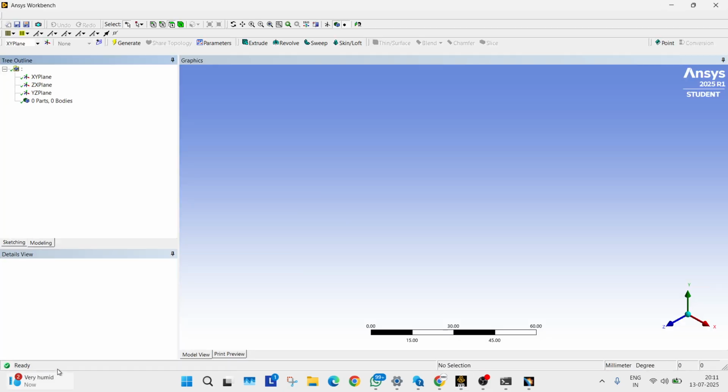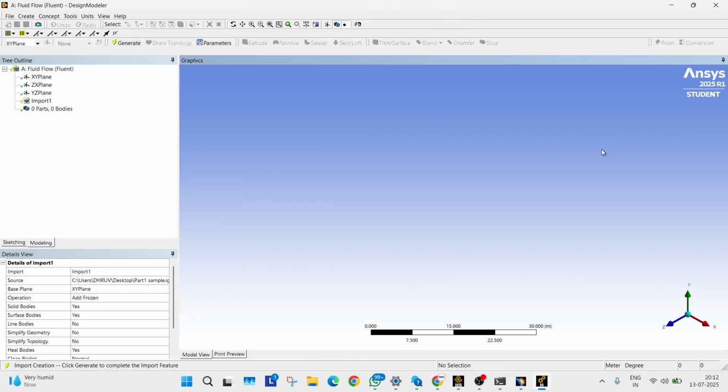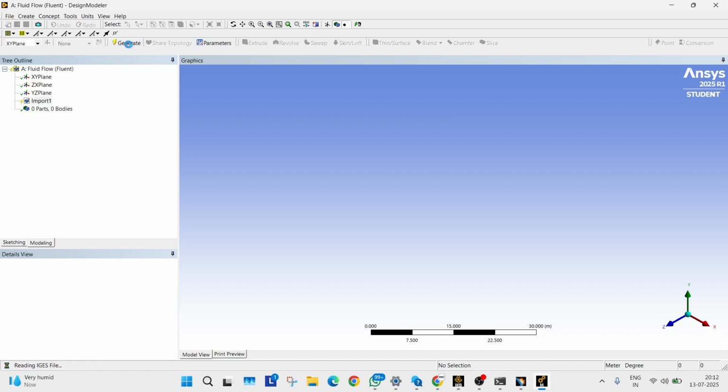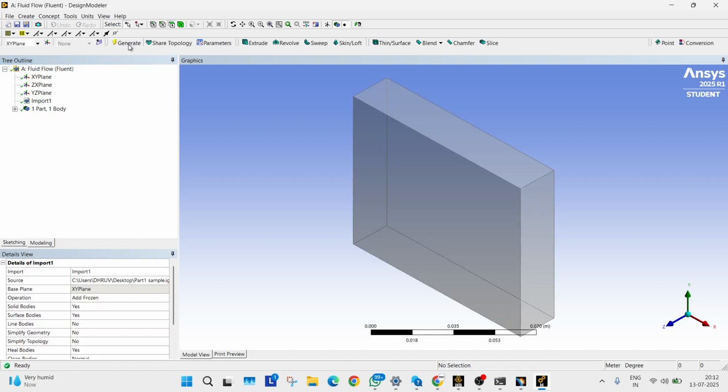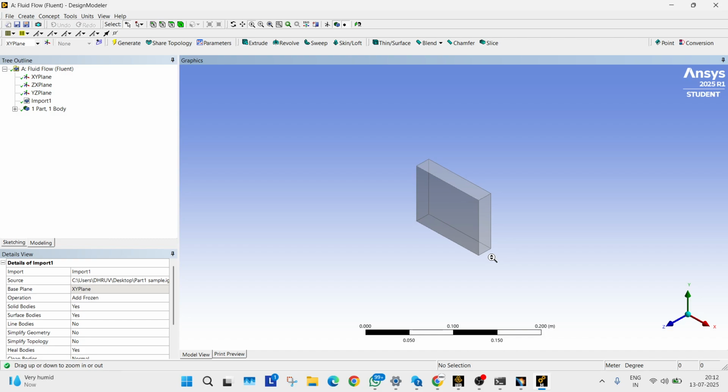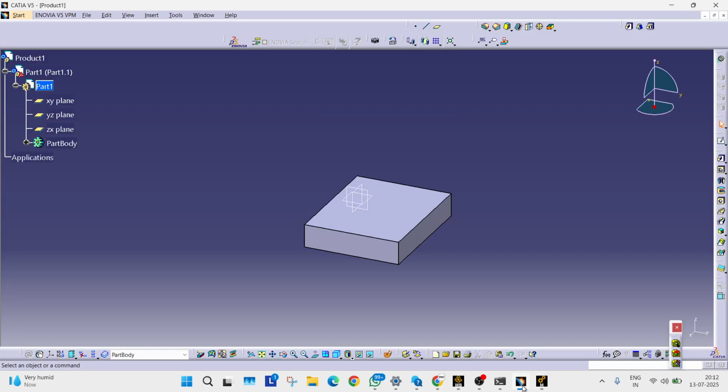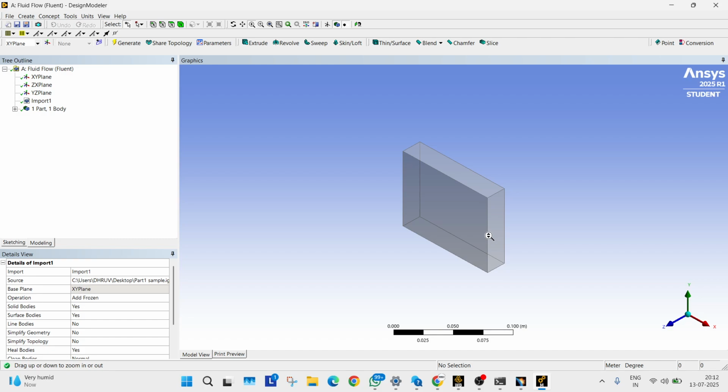You can see here at the left side bottom. Now here you can see one Import option, and the Generate symbol is showing. So we just need to click on the Import one and click on the Generate button. Now everyone is able to see the same geometry which we created in the other software. The plane is different, but everyone got it, how you can import the geometry in this software?